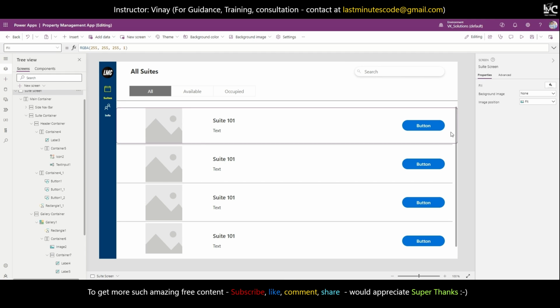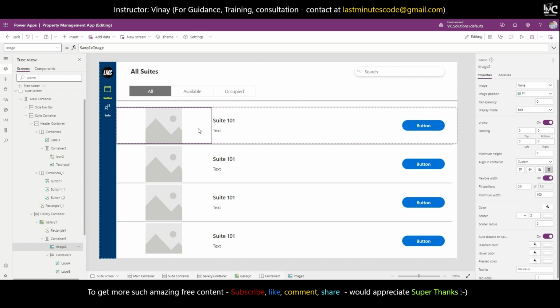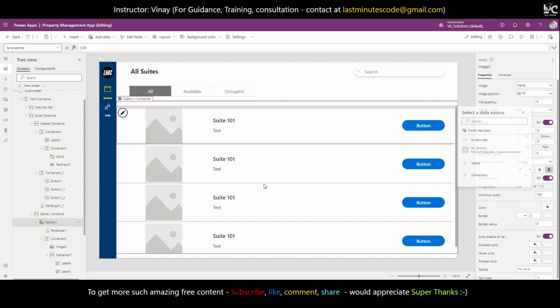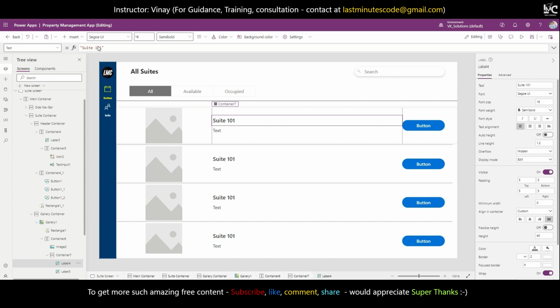I think this much is fine. Let's not do much. So this is looking beautiful. Right, now we just want image from the backend, and first of all, I'll connect this to my table tenant. As soon as I connect this to my table tenant, see, this is now data sources table tenant. In this suit, the suit word is not there at the backend.